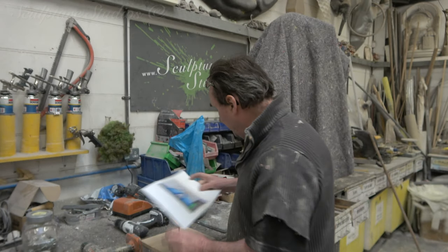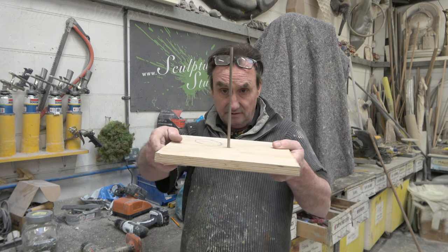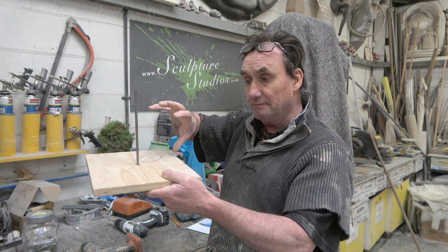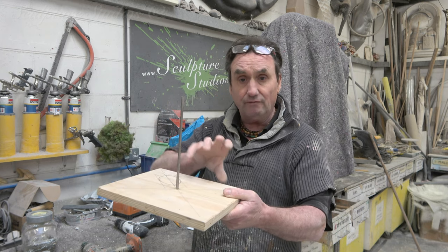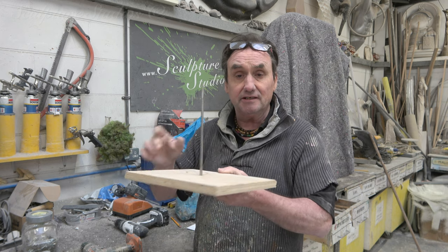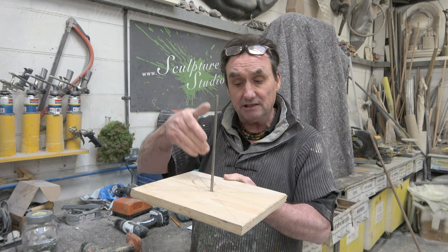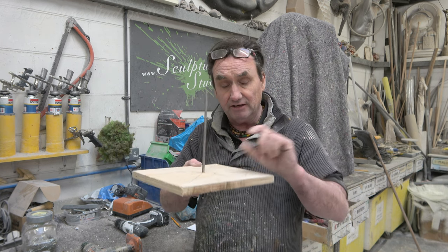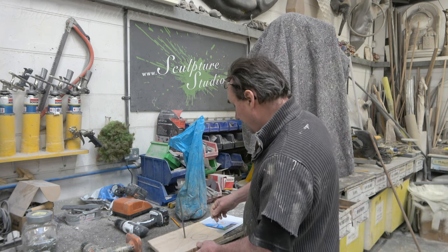What I'm going to be doing here is make a post that's upright and create in clay here, take a mould and then a cast, and it just gets it in my own head. I'm taking it off the page and into 3D and in a small format, and it's easier to make things at this stage as regards to when it's 3 meters tall, and I can make these small alterations and changes while it's at a very small stage, and that's the idea of a maquette. So here we go.